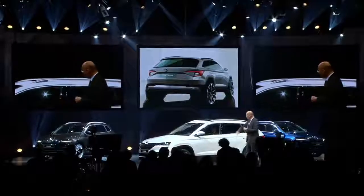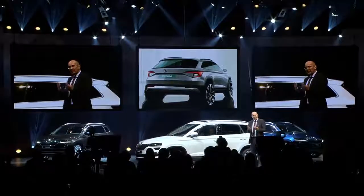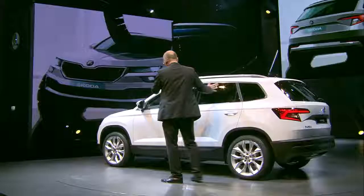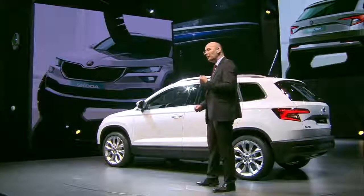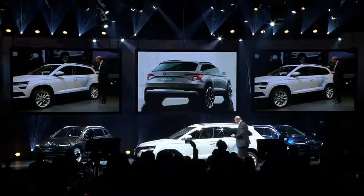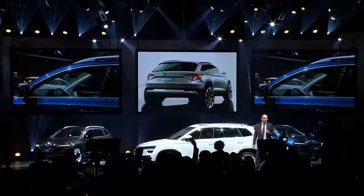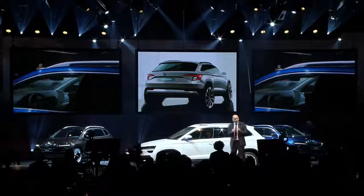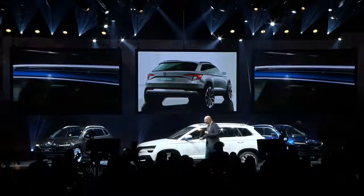Now, let's move to the side of the ŠKODA Karoq. You see the whole side and you see the dynamic roof development, the silhouette. So it's a very generous design also around the window surfaces, and here we have this nice chrome rim all around. And then it's all about quality also on the side.